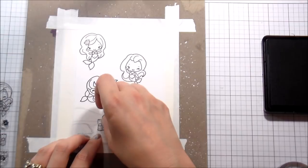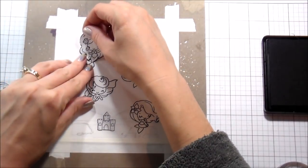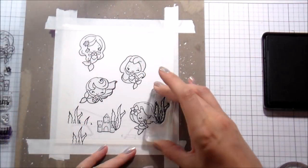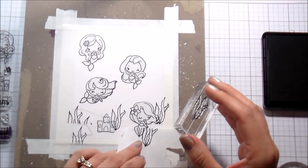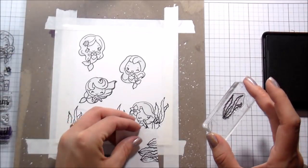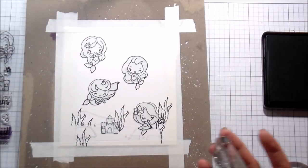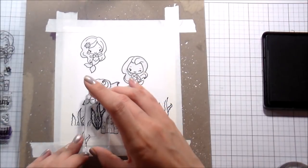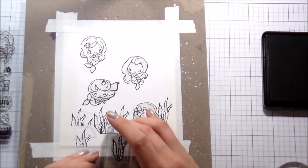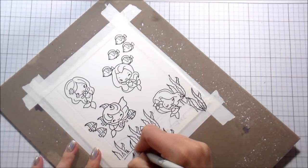So I stamped out my Little Mermaids. I drew with a pencil in the background just some little rocks and some little hills. I'm going to go ahead and mask everything that I have stamped because I wasn't sure where I was going to put these little seaweeds and how I was going to do my background yet. I'm just using a piece of eclipse masking paper or post-it note to roughly mask out the areas where the rocks are, just because I didn't want to see seaweed in front of it every time.